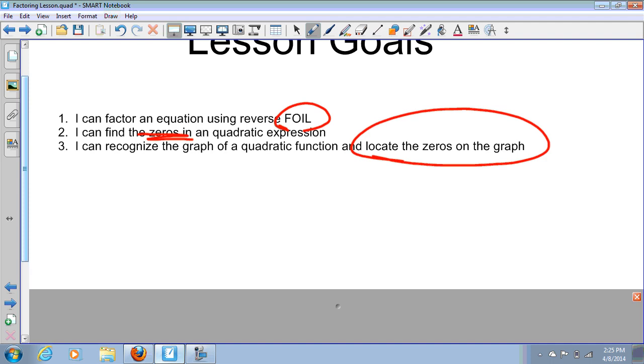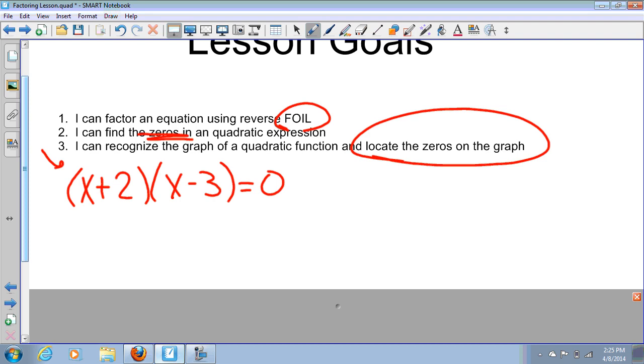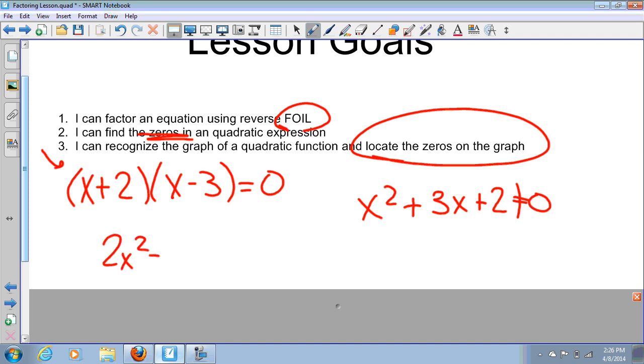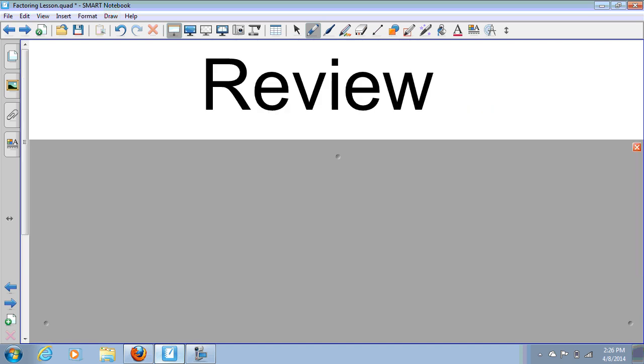We're going to look at two different types here. If you look on page 572 in your textbook, we're going to look at equations that might look like this, that are already factored for us. We're going to look at equations that might look like this, and have to factor those, reverse FOIL, and we might have some that look like this. We're going to put those in standard form. Something I want you to remember, though, is the zero property. What happens when we multiply a number by 0? Okay, that's going to help us.